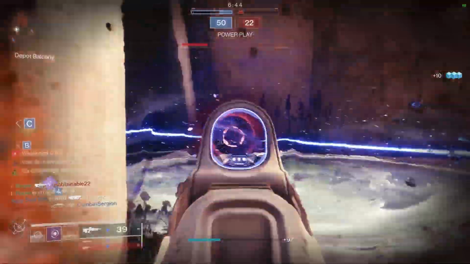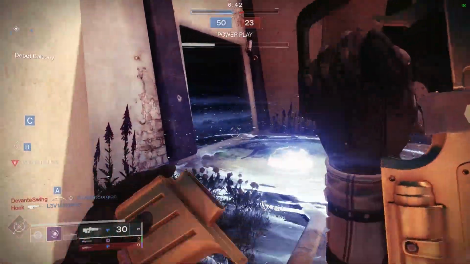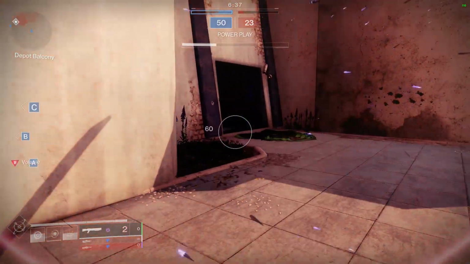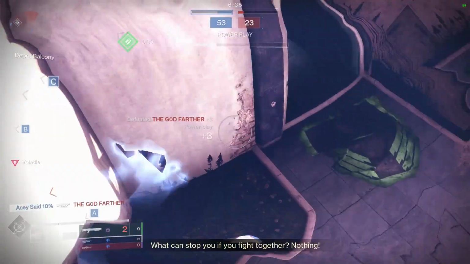Now I got some good shots on that guy, but unfortunately I had to shoot his Child of the Old Gods first, or else it would have done a lot of damage to me. This guy decided to push up. I hit him a little bit and threw him back with the melee, and a teammate was actually able to pick him up, so that was nice.